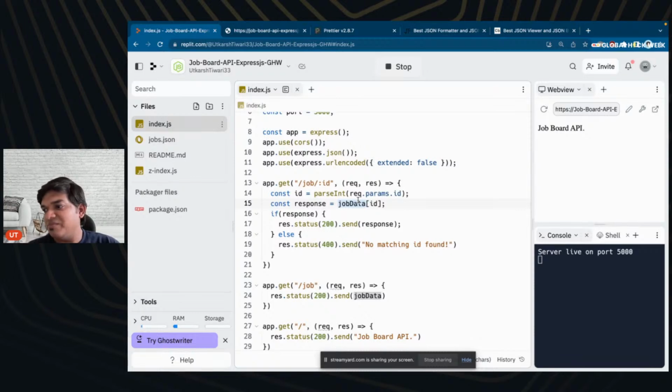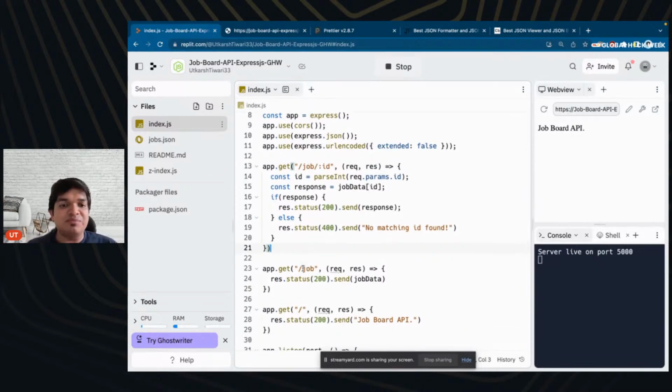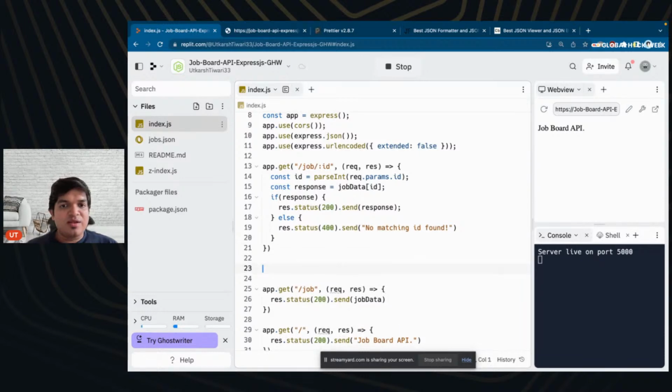Let me just quickly open my notes. Okay, the next one is query params. Now, what does that mean? Let's write that down. There is params, which is request.params, which I don't know if on hover it's going to give me anything.